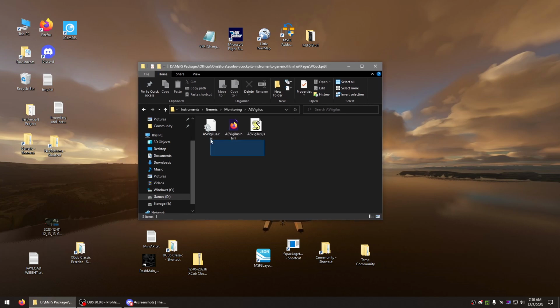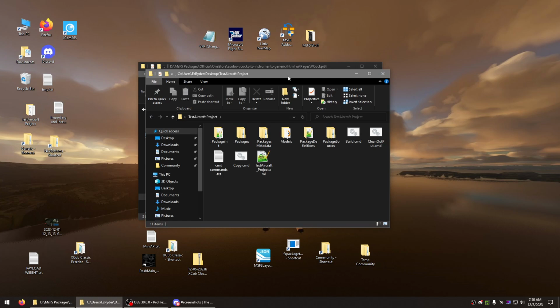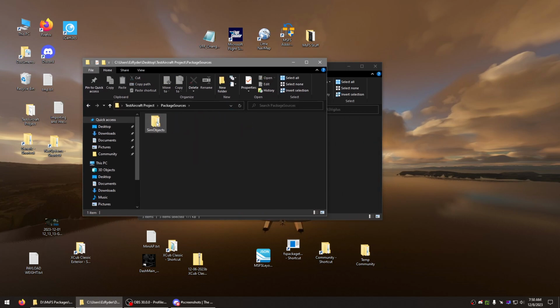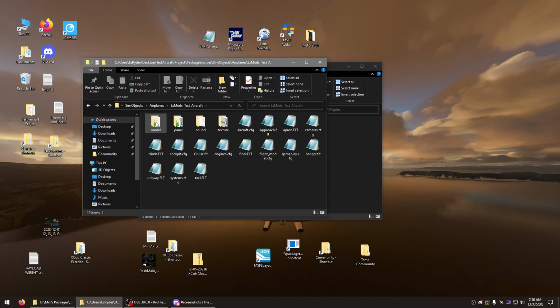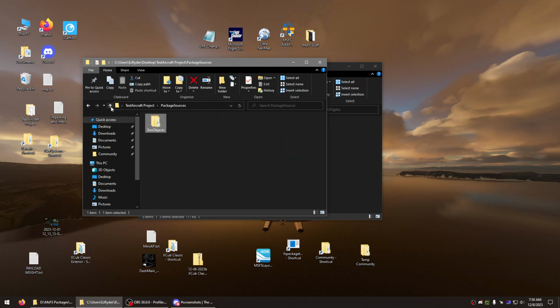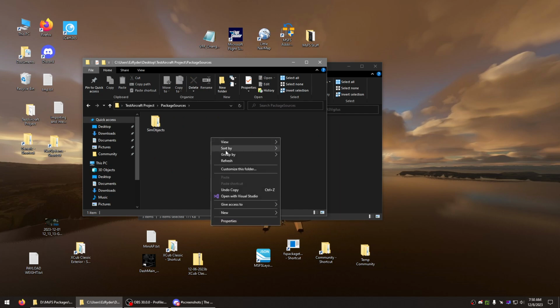So how do you get this into our temporary aircraft? That's the question. So we go into our sources. No, I take that back. We go into our sources, not our aircraft. Right here. This is what goes into your add-on.